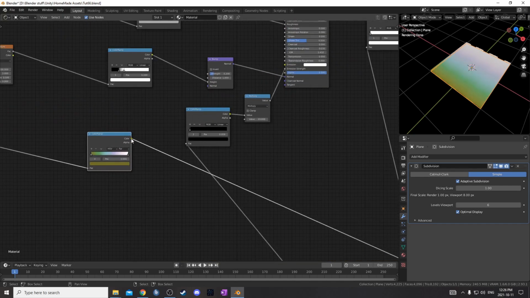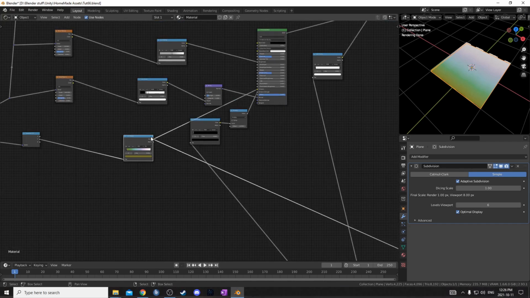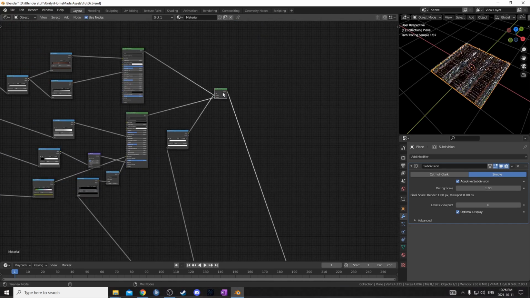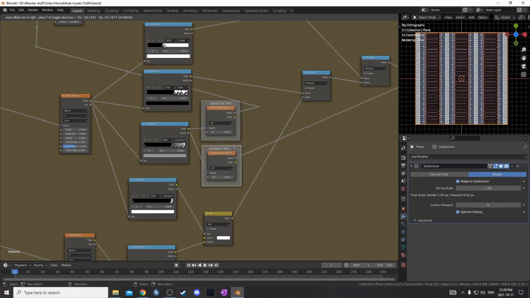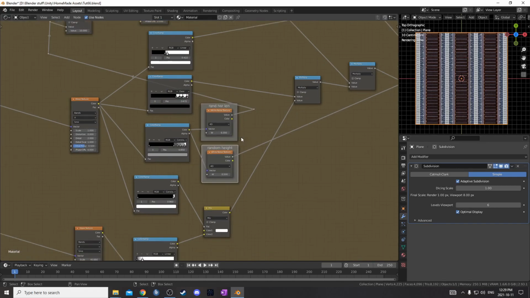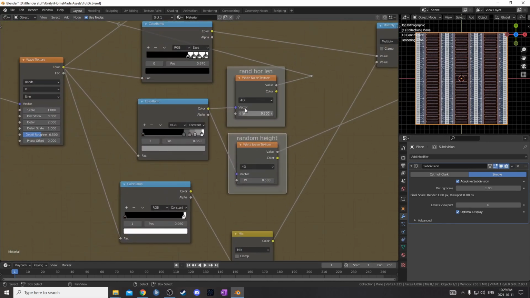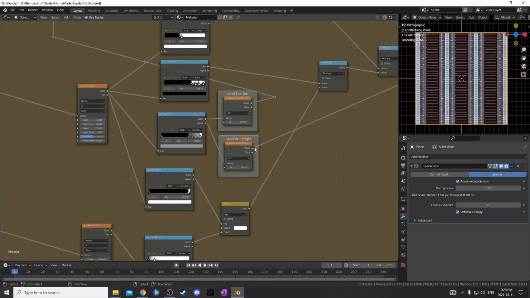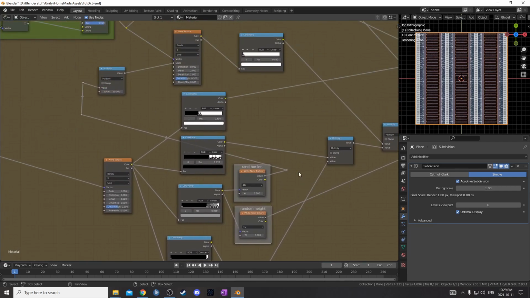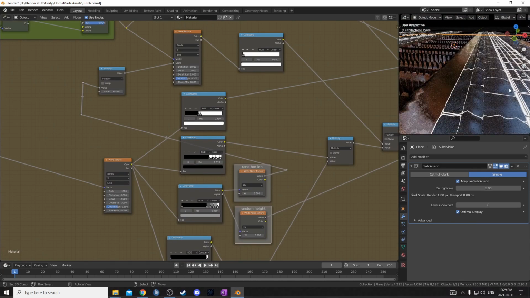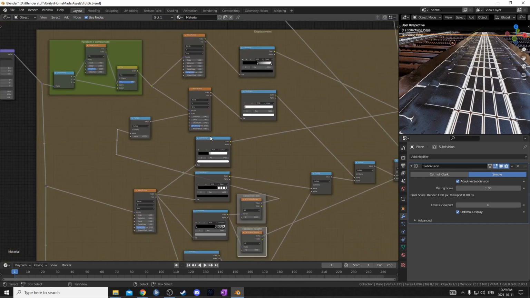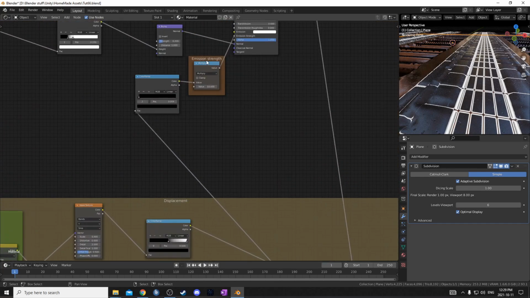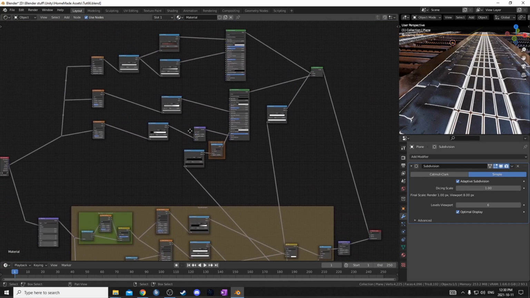Then I'm going to plug this into the emission on that bottom principled BSDF, and if you look at this now, we can see the light is that gradient. So I came in here and renamed a couple things as well, just to keep this a little easier to see. This is the random horizontal length, and this is the random height. Those are the two white noise textures that basically make it, so you can flip through those and get a whole bunch of different values for these shapes here. And then I also changed this to emission strength, this multiply that we set at 10.